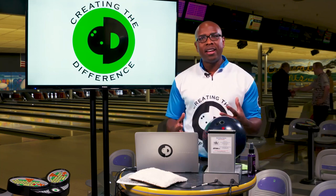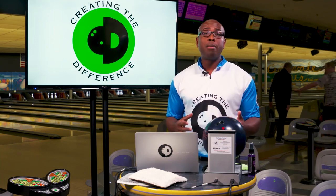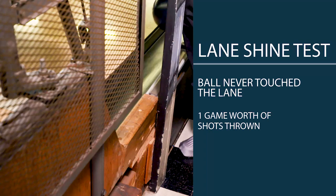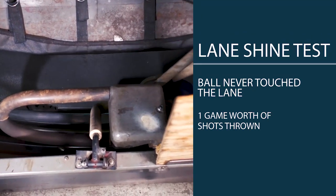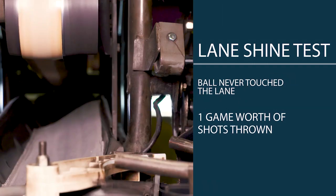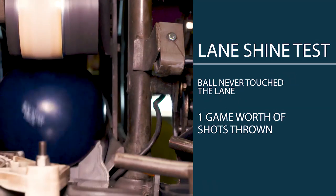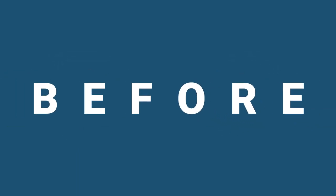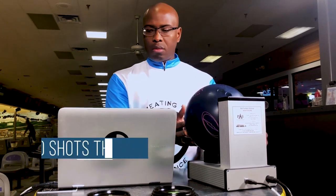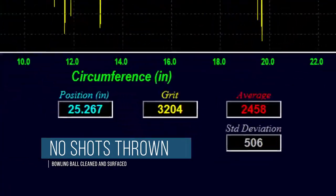What I want to do is talk to you a little bit about how we did a test to kind of prove that. We took a bowling ball and we just threw it in the back of the lane. We never let it hit the lane. As a result, we were able to capture roughly a game's worth of shots, and we were able to get the surface of the bowling ball before and now. The before scan shows we're right around 2500 grit.